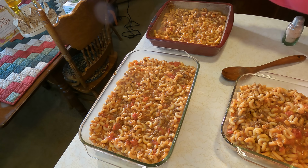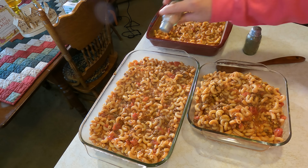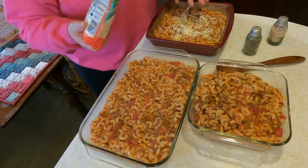And yes, in case you're asking, we did a double recipe so we could give some to our children. When I cook, I still cook for a big family. Even though it's just my husband and I, I still love to cook and give food to our family.